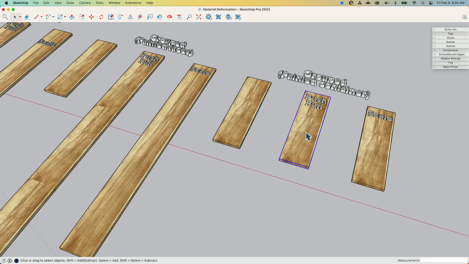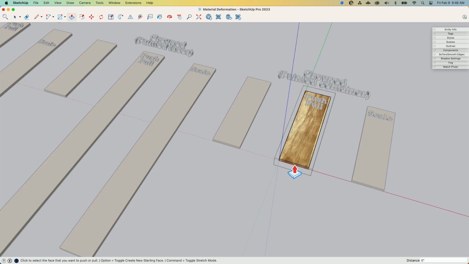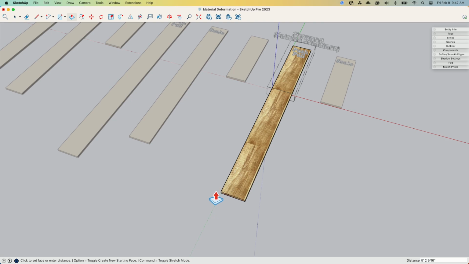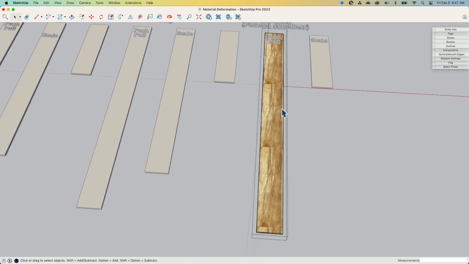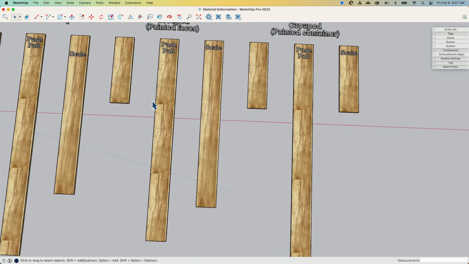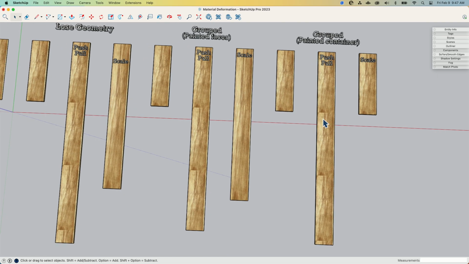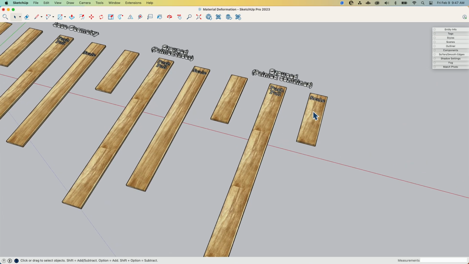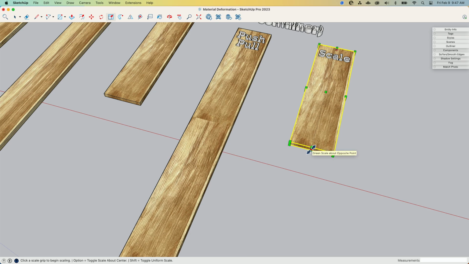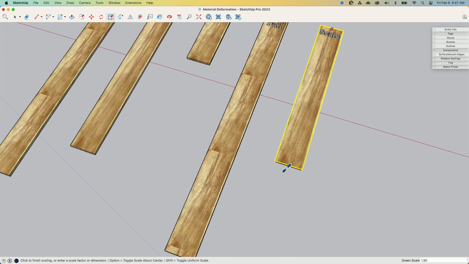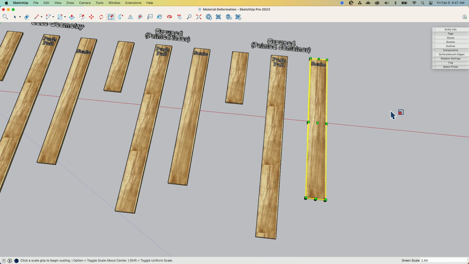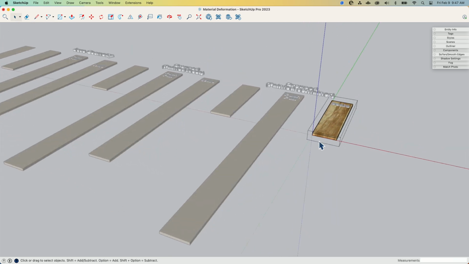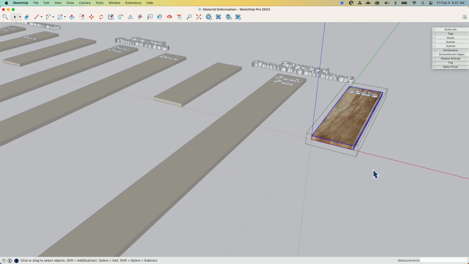So I'm going to double click. I'm going to come in here with push pull, same as I did before. I'm going to pull, same thing happens here. That makes sense. Basically, if you push pull, it's never going to stretch your materials. But what happens here if I scale? Let's do it on the outside first to test. Scale, and I'm going to grab this and start pulling it. All right, scale works the same way on the outside. I'm going to undo that, and if I come in here, grab this geometry, and hit scale.